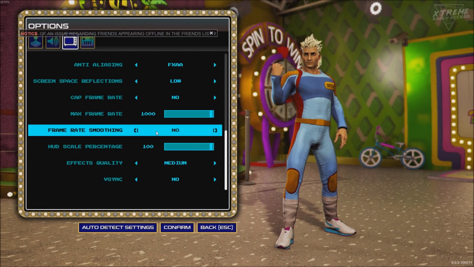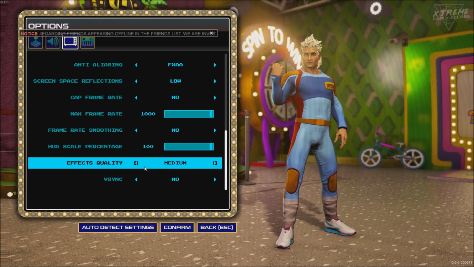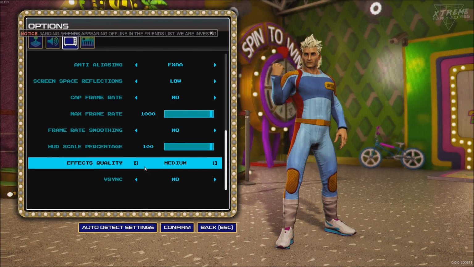Honestly, you can test it on your computer, but technically you will see that when it's at no, you will have more FPS. Effect quality, this one is really important when you're fighting. So for example, if it's at high and you're testing your FPS and you're just walking in the city and you put it at low, you will not see a big difference between both. But when you fight, you will see a big difference and more in your frame drops. So honestly, just play at medium, and if you have a low-end computer, put it at low. Make sure that your frame rate is constant.